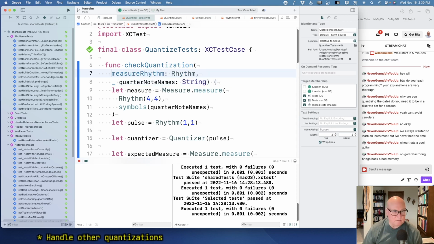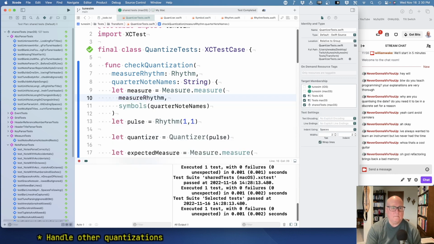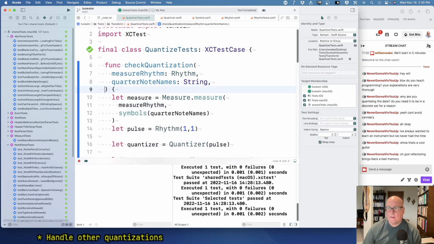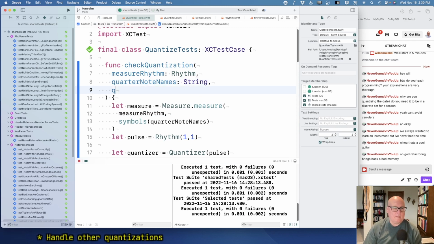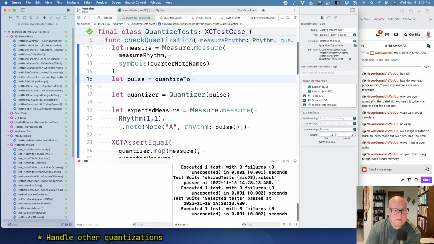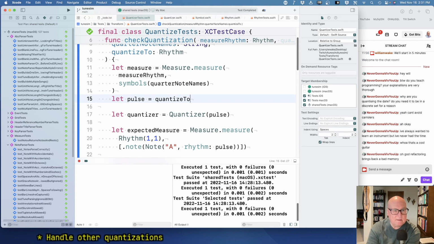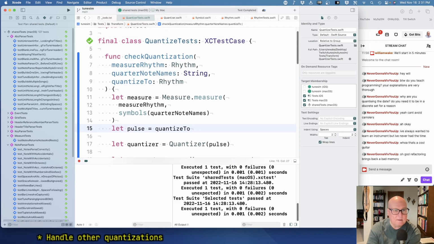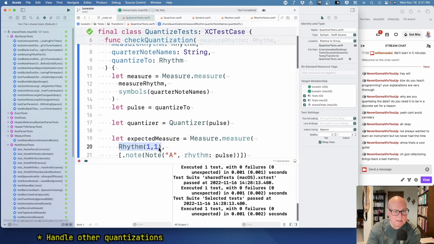And I think it almost is worth naming these. What's quarter note names? This is measure rhythm. We need to quantize to a rhythm. Okay. And then the expected. Well, I think the measure rhythm is the same.